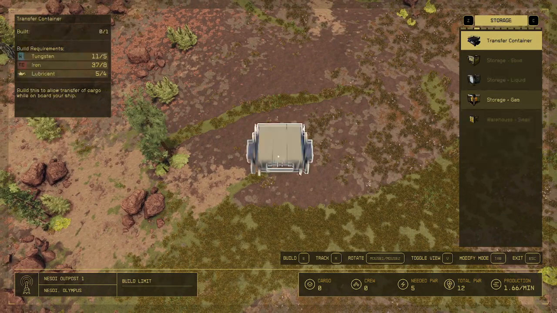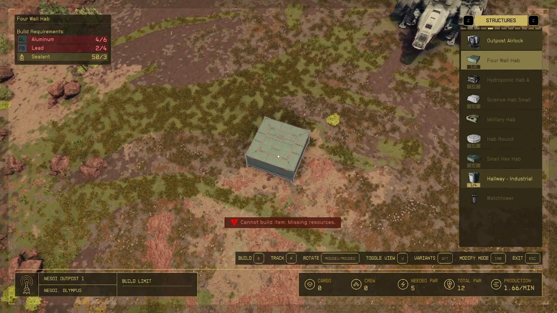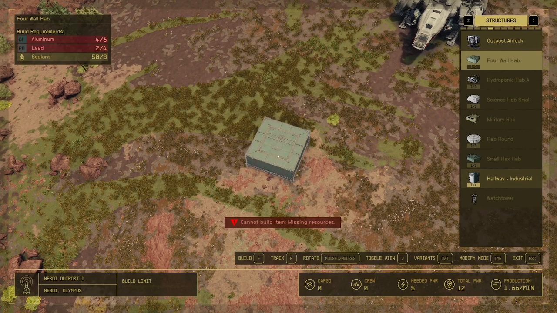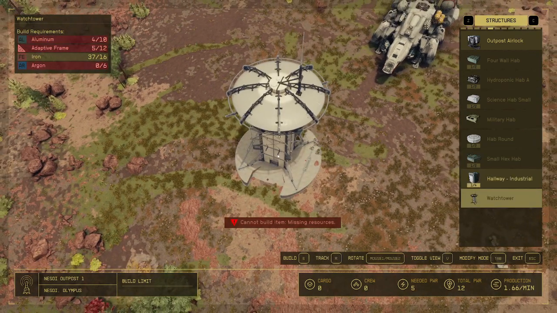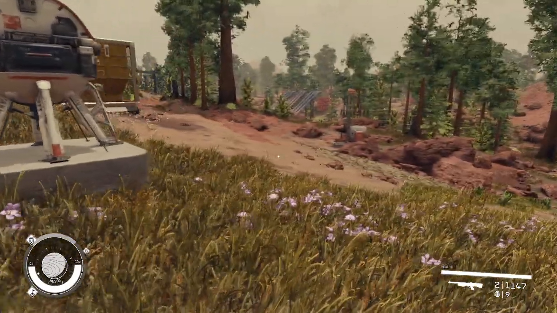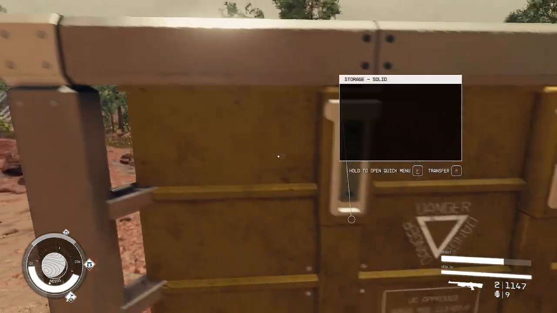Alright, back to extractors. Alright, well, I need aluminum. I thought I would need iron to build the hubs and things. No, it's aluminum and, oh, okay, there's iron there. Alright, so I need to basically just go buy out the aluminum, lead, and some titanium. Argon. Oh, hells. Okay. Production is 1.66 a minute. I'm sure I'll be able to unlock bigger and better things.